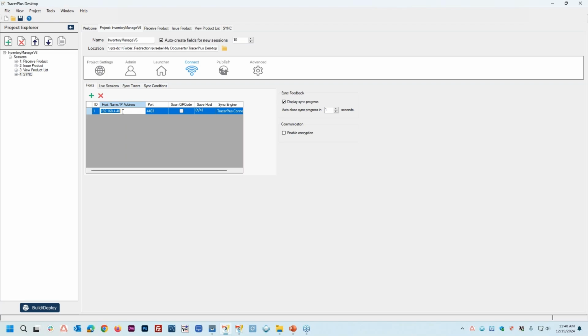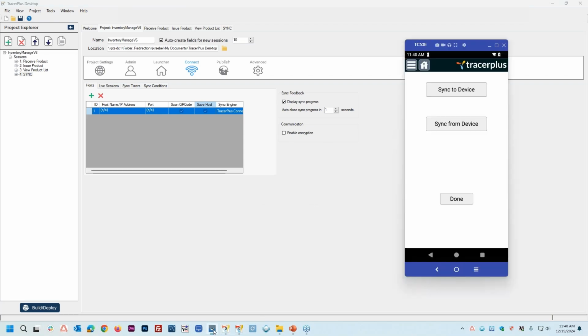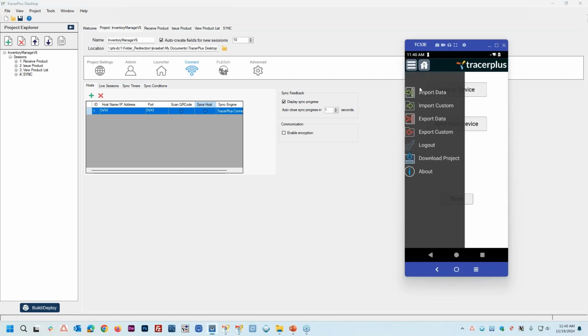That can be used as long as your network resolves DNS internally. Otherwise, there's another option here to scan a QR code, and then I can even save that host. So I'll just show you what that actually does. Just going to build that project. Go ahead and download.